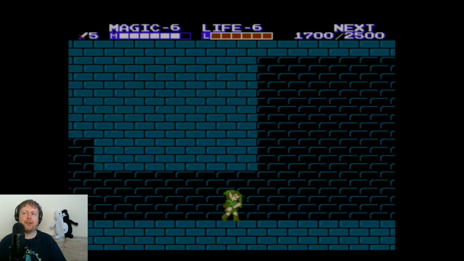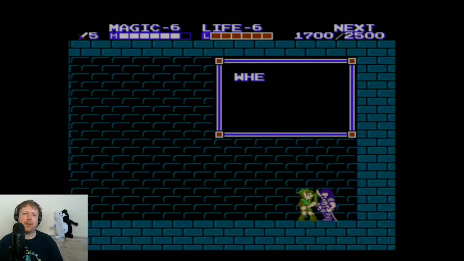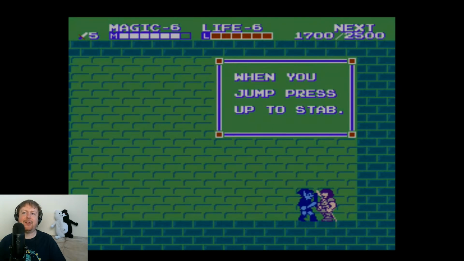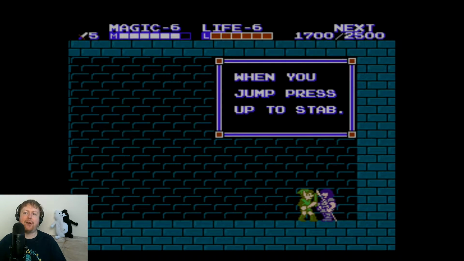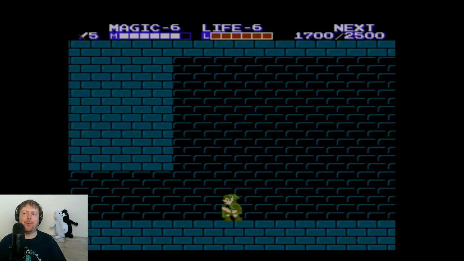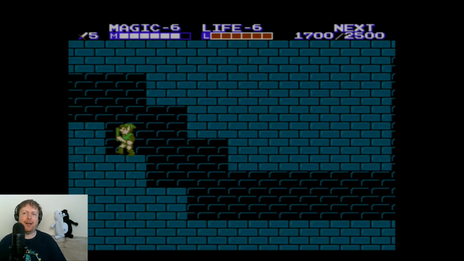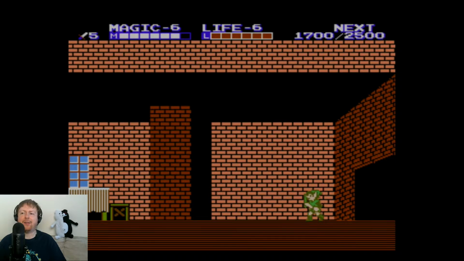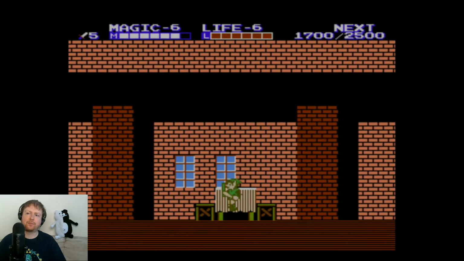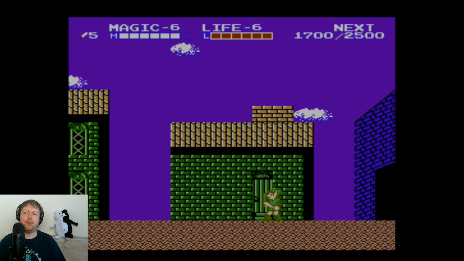And very similarly to when we got the downward stab, we had to jump up. We also had to jump there. So when you jump, press up to stab. So, very similarly to the downward stab, we can now stab upwards. And again, you might be thinking to yourself, when the hell would that ever be useful? Well, I'll tell you when. It's going to be useful in the next palace, when we go there. So, we're going to run out of this building, and it basically just lets us back out. There's no way to actually get back in.